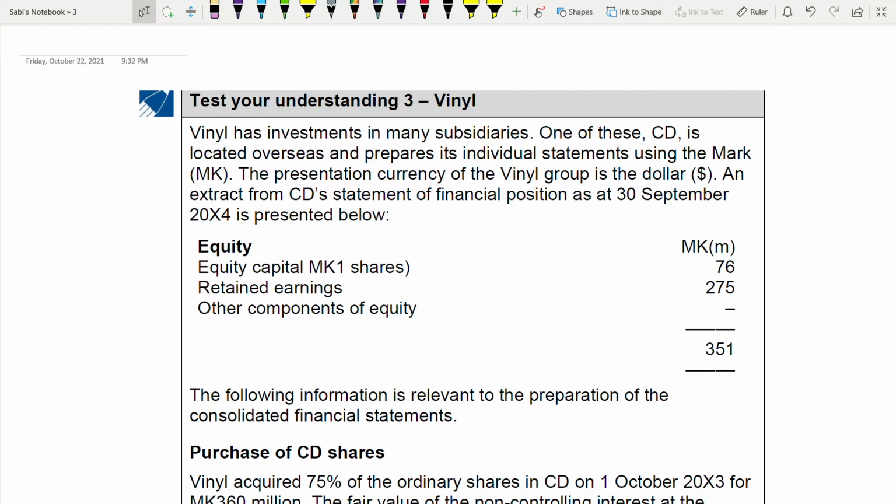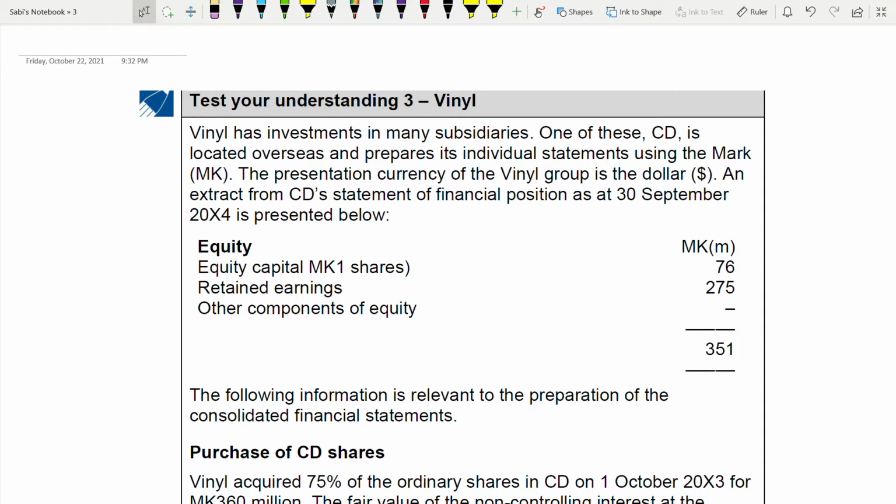If foreign is there, you have to deal with the foreign currency exchange risk also, exchange rate loss and exchange rate gain. That's an addition. As you can see, one by one the question is becoming more complex, including more and more issues. Earlier it was a very simple consolidated financial statement having one subsidiary. Slowly they are building other aspects into it. For example, this is a foreign subsidiary. So let's start with it.